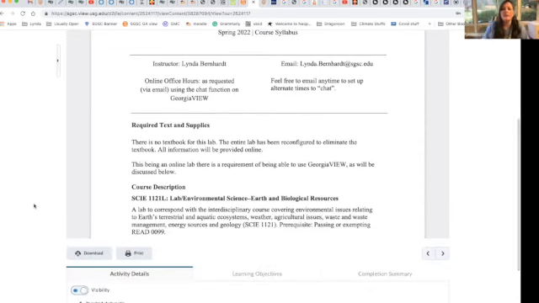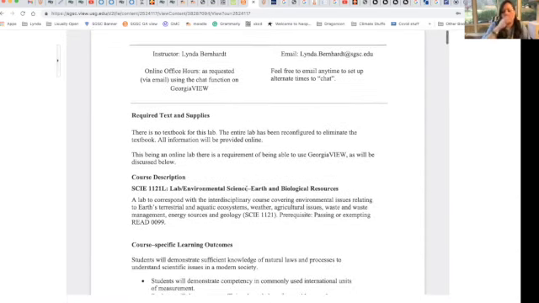Anyway, I love this part. This is like my favorite part. Required text and supplies. Nope. I give you everything I can on here. There is some stuff that you will have to get throughout the term, like we grow plants. And so before we get there, you're going to have to get radish seeds and some dirt. And you'll need little pots or plastic cups or something. So the few items I ask you to get, not a big deal.